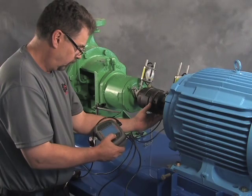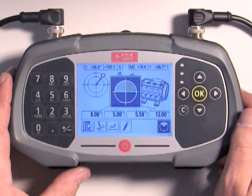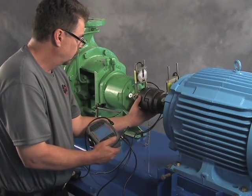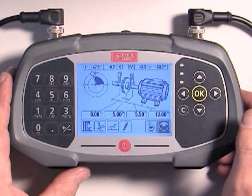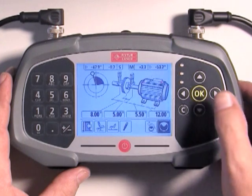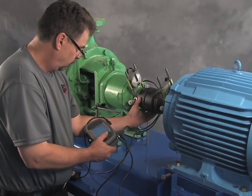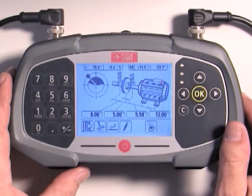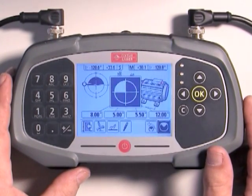David initiates the first measurement by pressing the OK button. The GO takes multiple readings and displays detector values in mils — these values will be near zero. Rotate the shafts until the sensors are out of the black zone on the display, then stop. Be sure S and M values continue to be displayed at the top of the screen; if not, the lasers aren't hitting the detectors. Press OK to take the second measurement. Rotate the shafts one more time, ensuring detectors are outside the black zone and S and M values are still displayed. Press OK to take the third measurement.